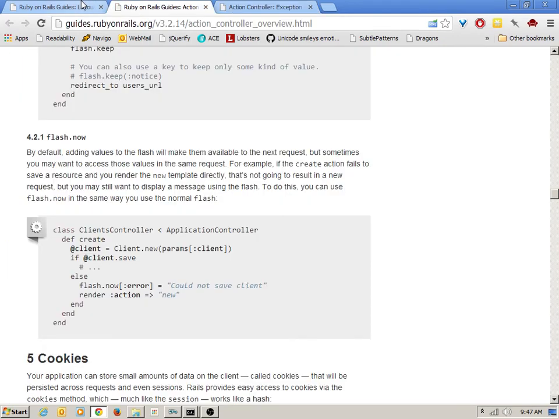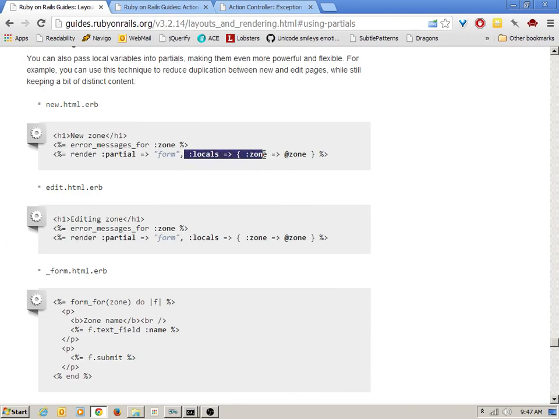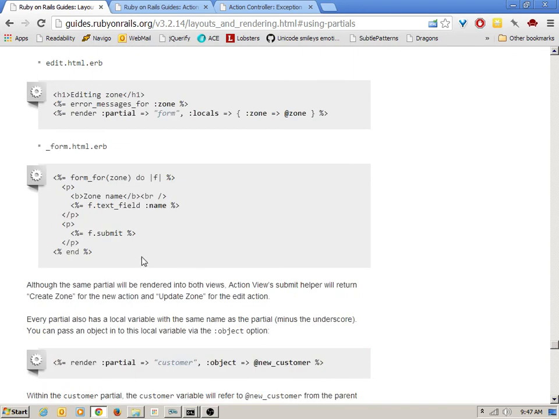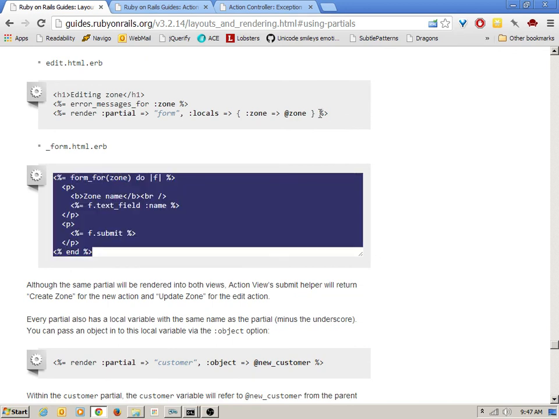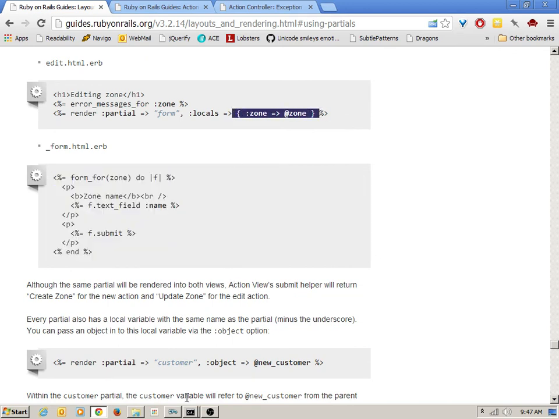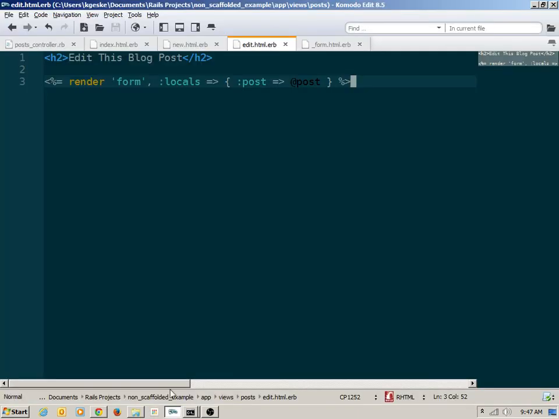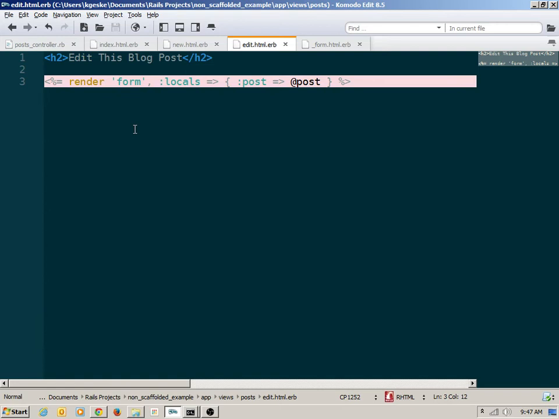And what has Kyle done wrong today? Locals. Form for zone made available by local zone. Oh, I might have to do... There's different ways of calling a partial, and in this case, when I'm adding things like locals, I can't use just the short form of render form. I have to explicitly say render the partial that goes by the name of form, passing it the locals hash.